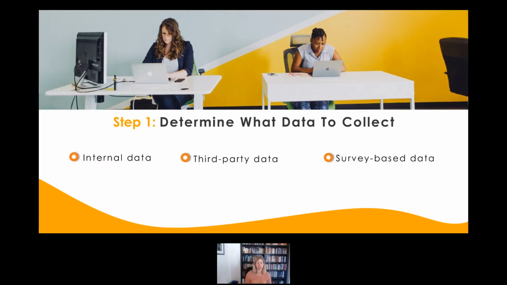The first step is to determine what type of data to collect. When you're thinking about original research, there are 3 types of data that you can use: internal data, third-party data, or survey-based data. The reason I'm presenting all 3 here is because everybody's situation is going to be unique: what you have accessible at your organization, and what types of tools you have at your disposal. So I want to walk through all 3 types so that, as we think about this from that minimum viable product perspective, you can be thinking about which type of data would be easiest and most cost effective for me to collect and use.